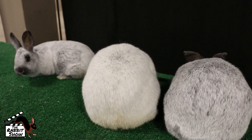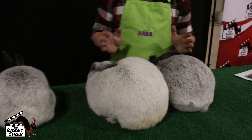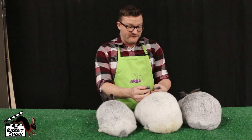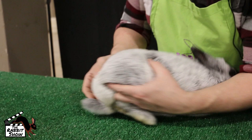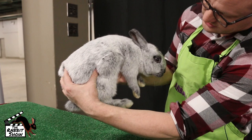This is a breed where you've got to take a step back from your grooming stand or judging table, because we want this bluish white effect on the rabbits and you cannot evaluate that from directly over them. Always take a step back and really look. Those guard hairs are super important in building that color — without them you just look like you have a washed out rabbit, but they give it that nice silvering effect. The big thing I like to talk about is balance of color. The Champagne, besides the butterfly, is the same color from the front to the back of the rabbit, from the top to the bottom. He gets a little bit darker, but that's really when you're getting picky. He starts to get darker on those toes, so he's not very even in color.